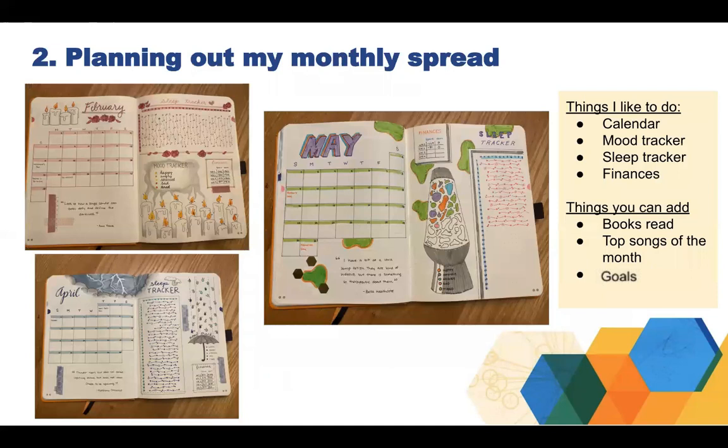Once I've decided on a theme, I'll plan out the first pages of the month, also known as a monthly spread. People typically use this area in their journals to measure progress over the course of an entire month, rather than spreading that information out over a year or breaking it up into weeks. I personally use this space to keep a calendar for tracking holidays, birthdays, or events, as well as keep track of my sleep, mood, and finance. Some of the things I track might not be helpful for you to track, and that's okay. Feel free to customize these pages towards your own goals and aspirations.